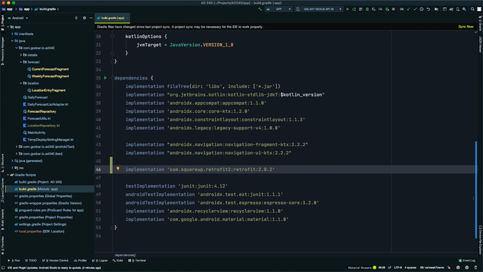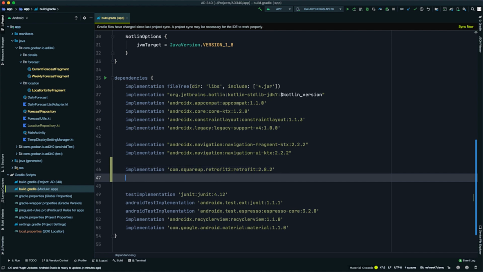Now, that's the base Retrofit implementation. There's one other dependency that we want to pull in right now. So I'm going to type in, again, implementation, add the quotes here, and this time it's going to be a library called converter-moshi.